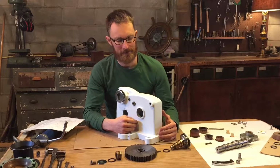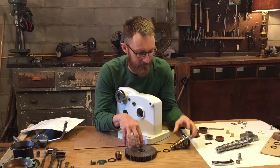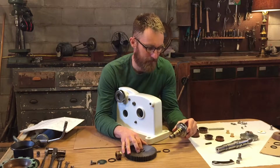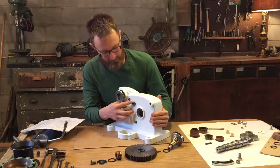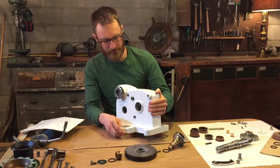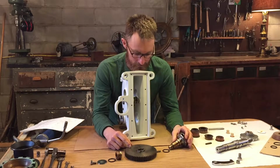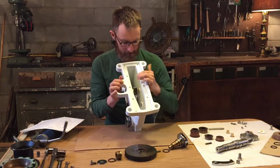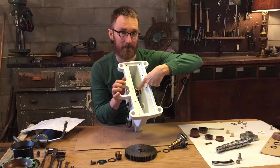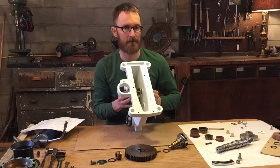After the idler shaft is installed, the next step is to put in the high-speed gear shaft, or high-speed gear and operating spindle. Now, if you remember, we left these first 3 shafts in loose, and that's a good thing because in order to fit this high-speed gear, this large gear in, we're going to have to just temporarily slide this lower ratchet shaft out of position so that the high-speed gear fits into the inside of the case.